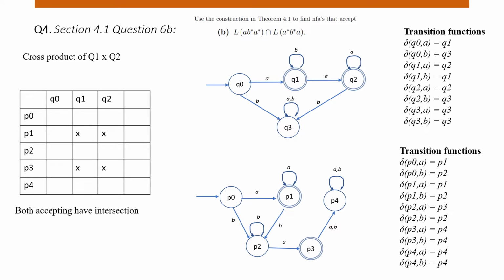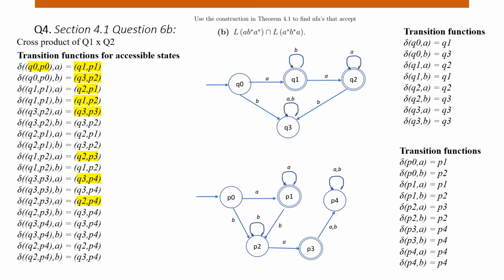and that way we can have a full cross product, but we only want to deal with accessible states, so we might not complete the entire cross product. But the first thing we want to do is notice that if they are accepting, the only way you're going to be accepting is the combination of Q1, P1, because they're both accepting, the combination of Q2, P1, because they're both accepting, and then we also have Q1, P3, and Q2, P3. So those are the only states that could be accepting, but they may not actually end up being accessible when we start doing the cross product. So now let's start doing the cross product.